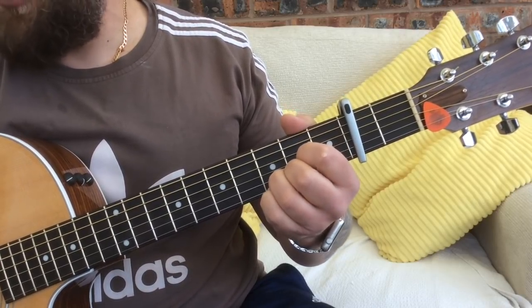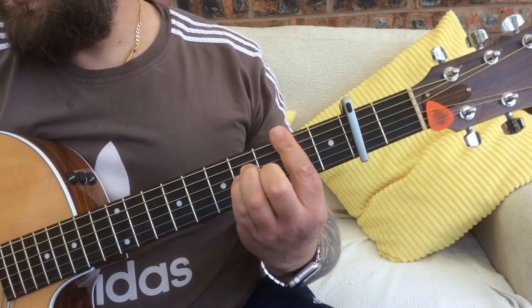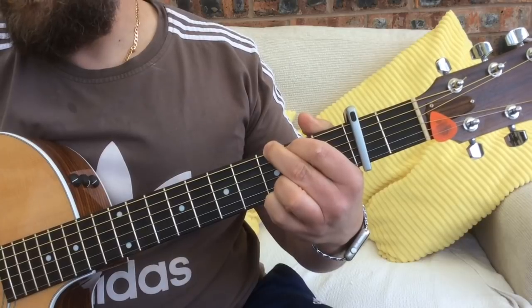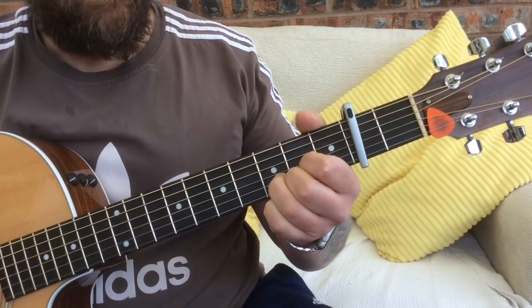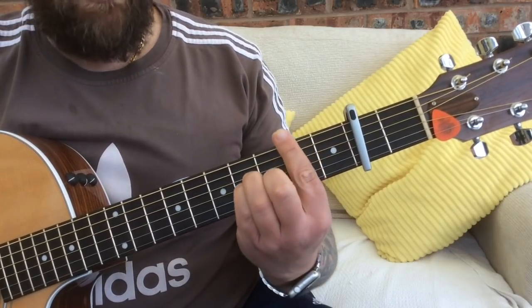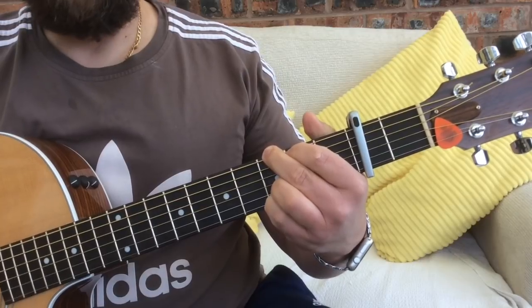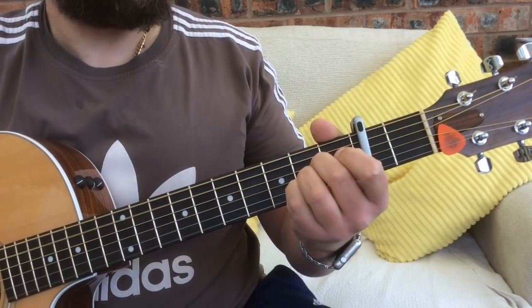Then we've got this little bridge part. This is where you're going to want a B minor. Then the G, and we've got that D chord again, D sus 4. This time we go B minor, G, and then we go to an A. Now a little bit of embellishment here.